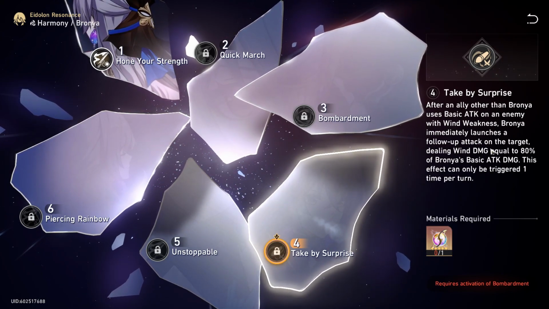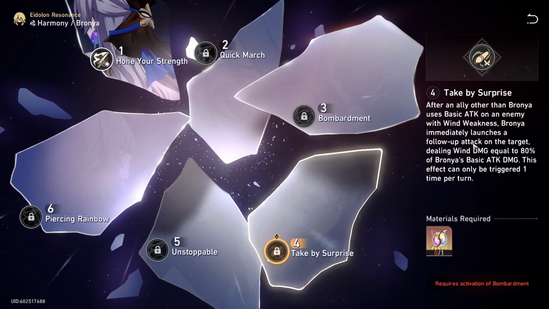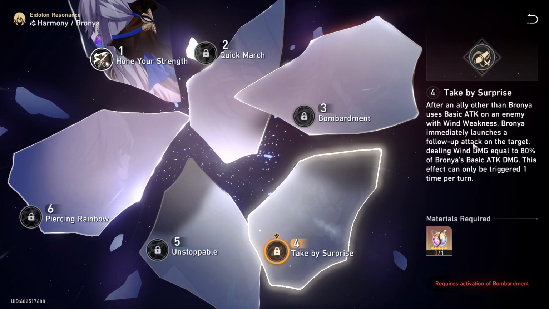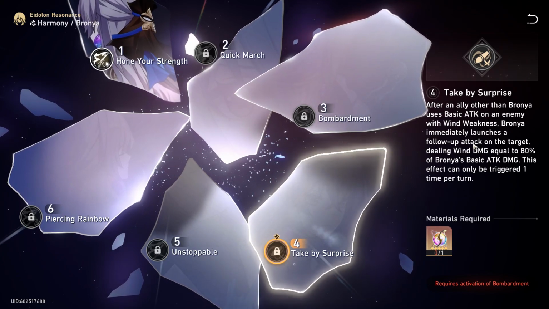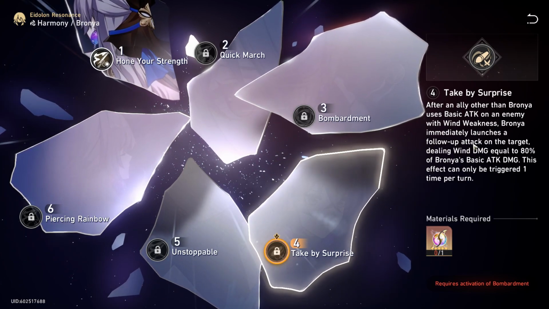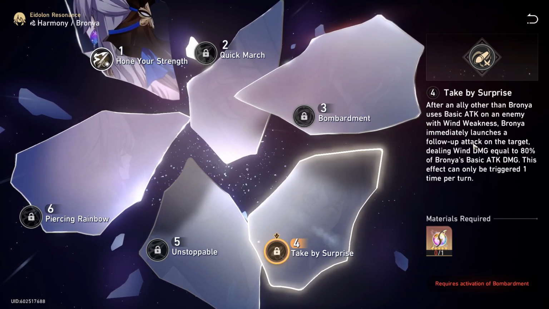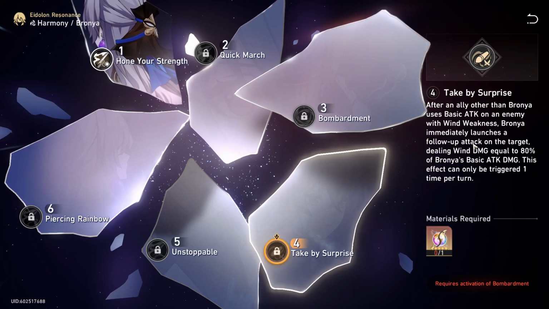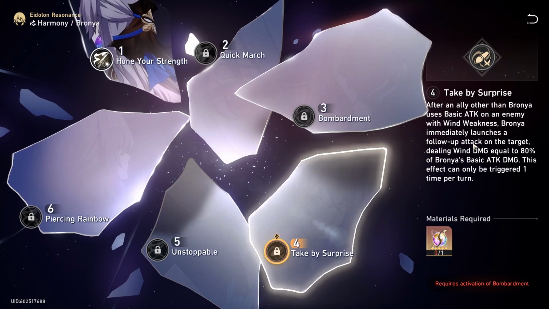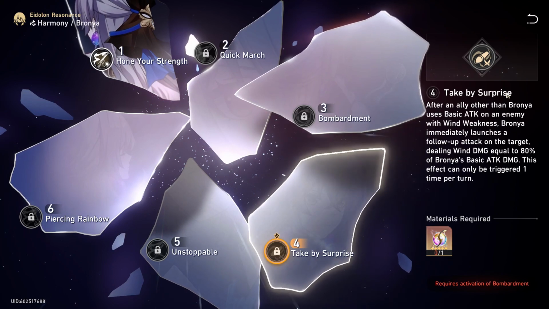It's a follow-up attack that deals 80% of Bronya's basic attack damage as wind damage to an enemy with a wind weakness, so long as an ally hit them with a basic attack once per turn. So basically what that means is, if you have physical Trailblazer, and there's an enemy with a wind weakness, and you hit them with physical Trailblazer's basic attack, Bronya will follow-up attack, so long as she has not follow-up attacked one time that turn, and it will deal wind damage. So even if your ally that hit them is not a wind damage dealer, you'll still be able to get wind damage on them just from having Bronya's follow-up attack deal that extra wind damage.